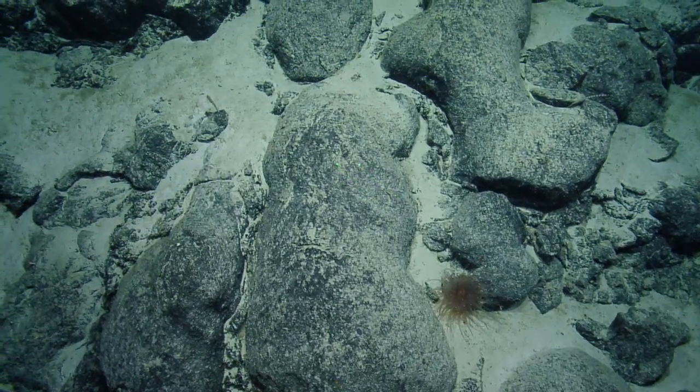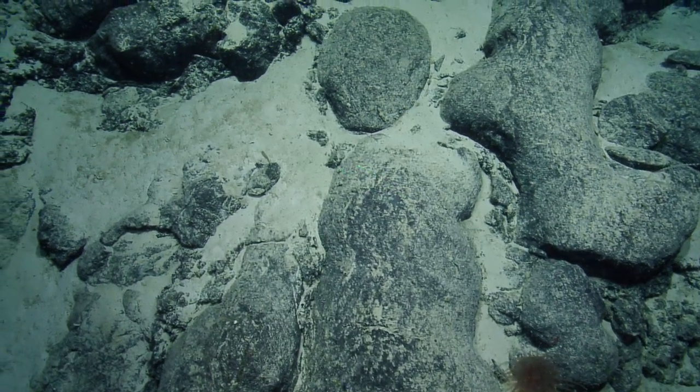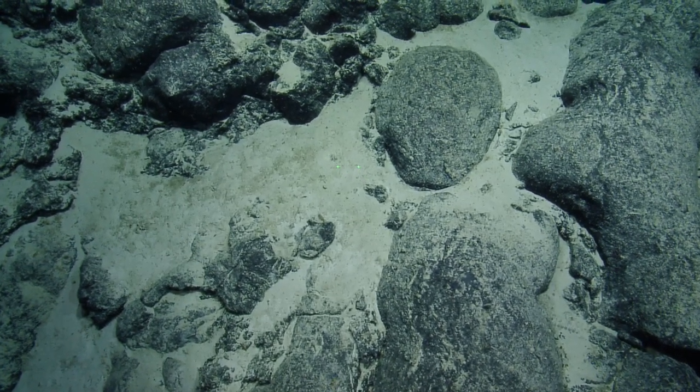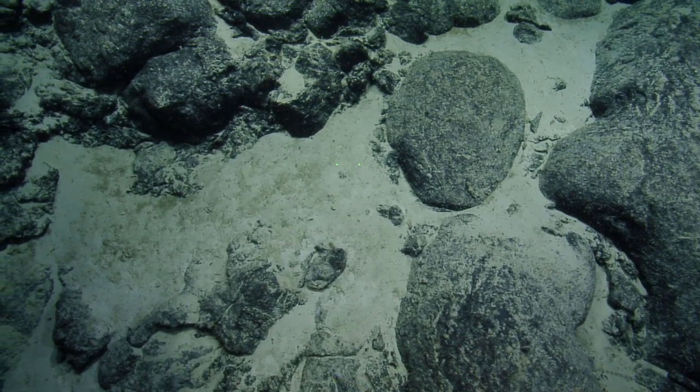So we're getting some input from shore on that whip that I was confused by earlier, and the vote is for carnivorous sponge coming from shore. Thanks, Team Ashore.